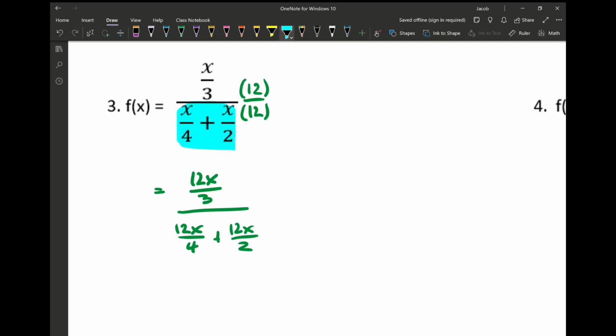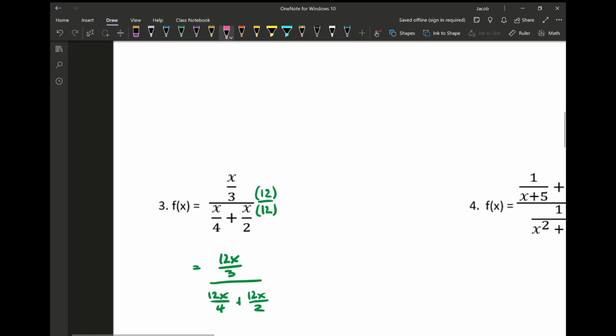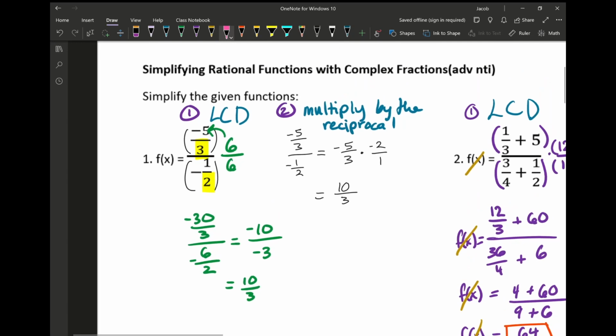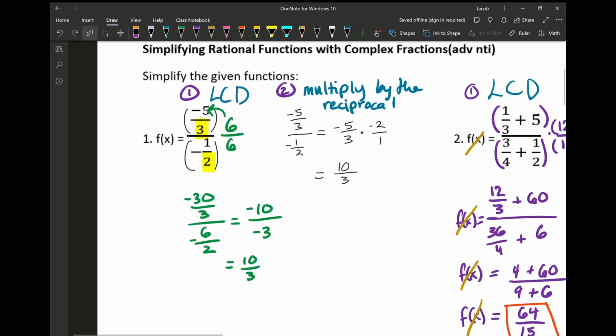And typically, we want to avoid adding when it comes to fractions, because that does involve making sure you have given one fraction enough so that it can have a common denominator with the other fraction. So we try to avoid that. That's the whole point of me showing you that we need a least common denominator.